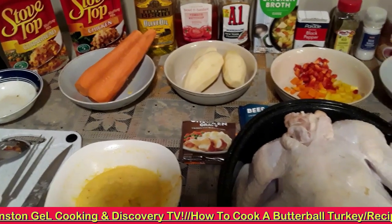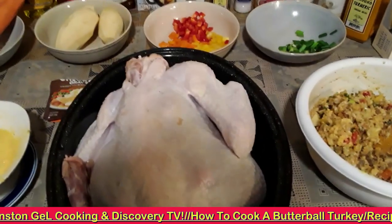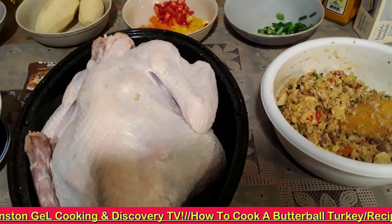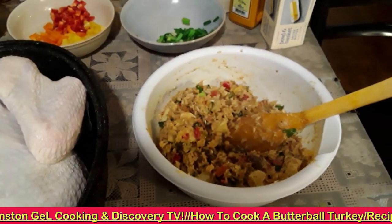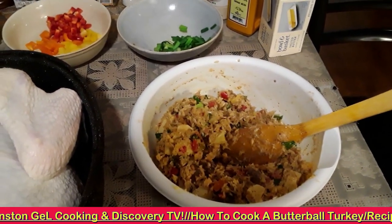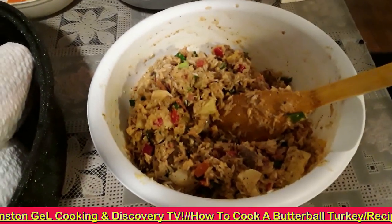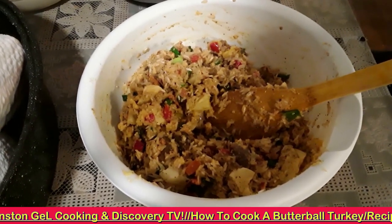So I'm in part two, stage two of my cooking journey. I'm ready to baste the turkey with some olive oil and some Sazon seasoning to give it a very beautiful, appealing, attractive color. And then I will proceed to put the stuffings that I have combined together from my creation. Yes, fresh Indian rice, uncooked Indian rice. Very expensive, very special rice.